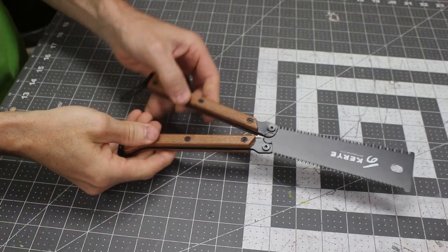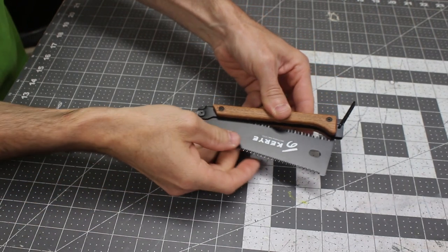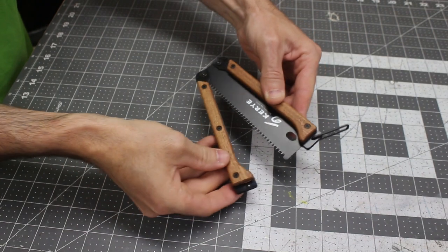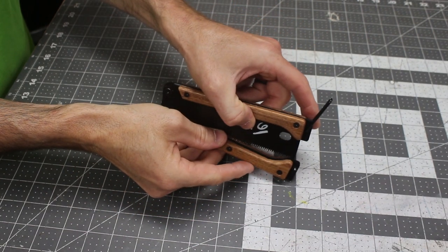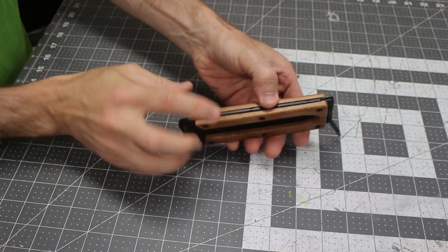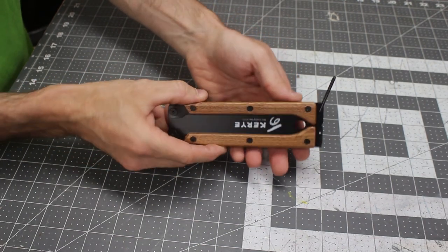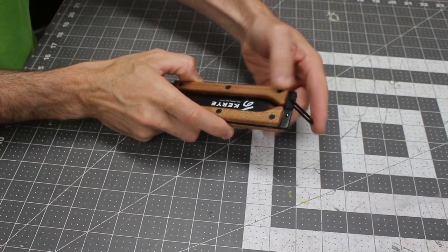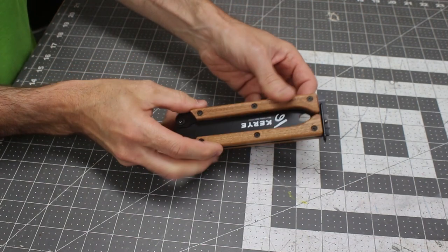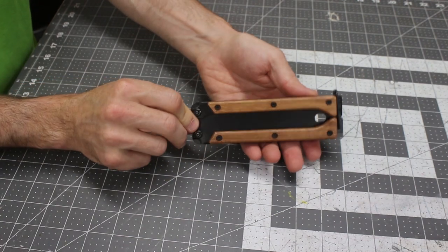Now let's see how easy this is to fold back up. It's not an exact alignment on that one, but once you get it in there, it works. And the other side, same difference, line it up, goes in. And now all of those teeth are nice in the handle, and you don't have to worry about them cutting you. It also has this little latch here. Get it lined up, and that way it doesn't come apart really easily. That's a nice way to store your saw.